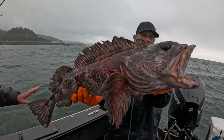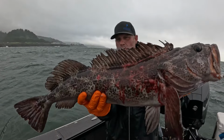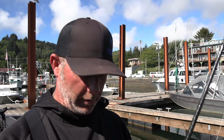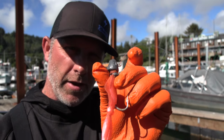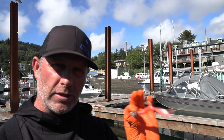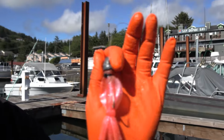Look at that. Look at that right there. Nice fish on a squid. Little fire gel on it. Today, the best way that we found our bass was with these little squid jigs. This is a 1 ounce head. We're fishing in about 50 foot of water, so we weren't too deep. When you get deeper, we need a little heavier lead, but the 1 ounce seemed to work good in anything under 60. I use a little zip tie. You can kind of see that.